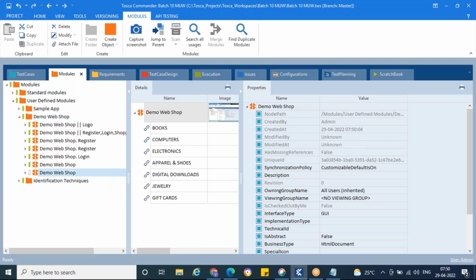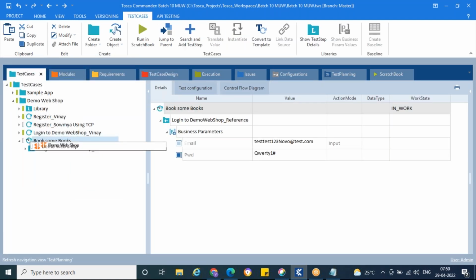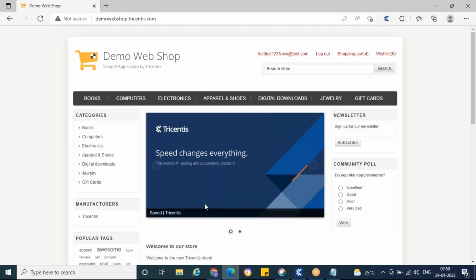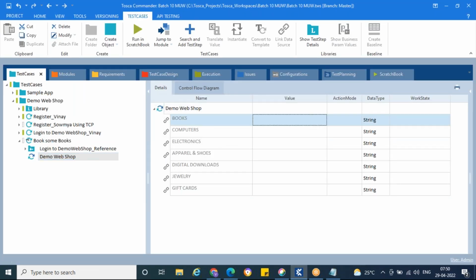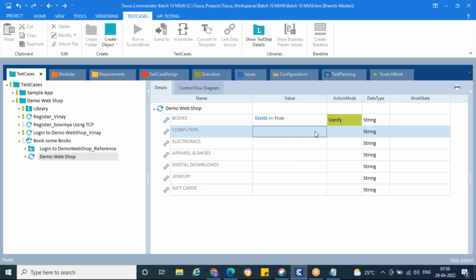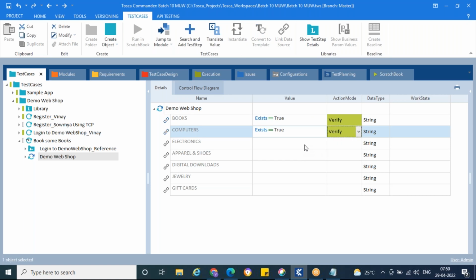Now see here, demo web shop you have. So I will drag this one, put it in test case, book some books here, demo web shop. So we want to put the verification statements for all these things. Just x is equal to true or not, that's it. Verify action mode. If you type v, it will be verified. Verify.